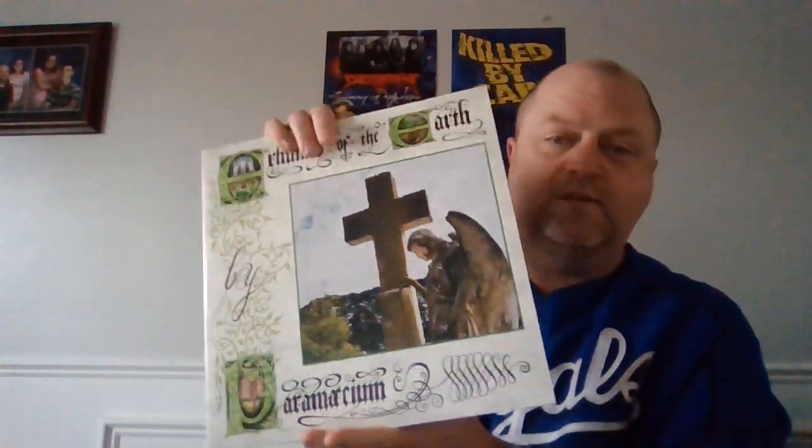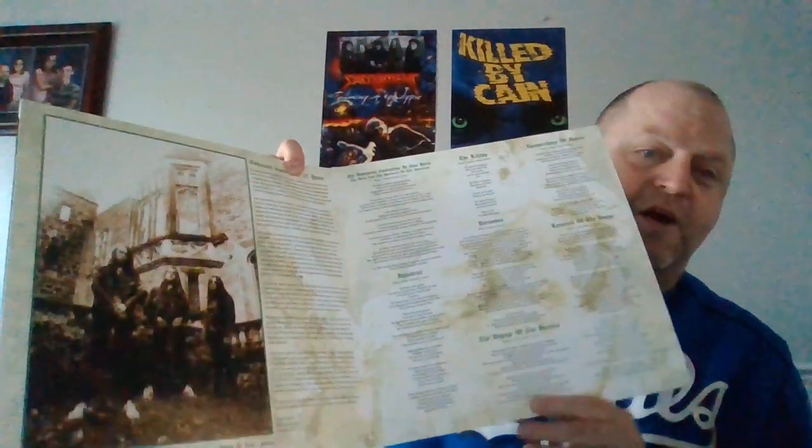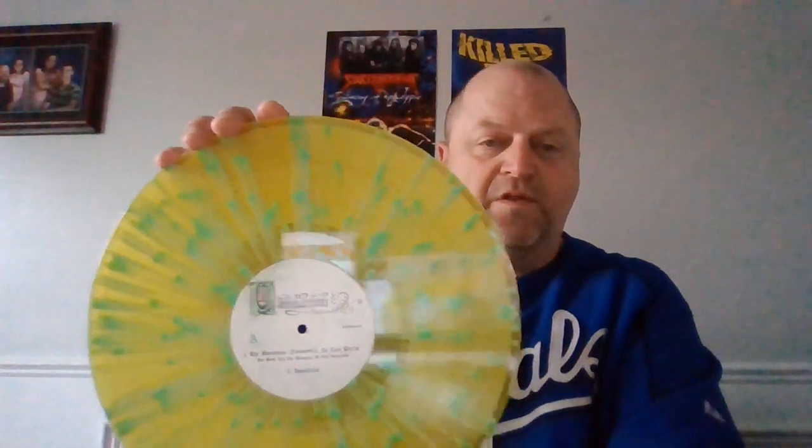This is an open copy. It is our very first gatefold. Gatefolds are super expensive, but considering how epic this release is and how special it is, we went ahead and did it on a gatefold. It has a tremendous write-up from Andrew Tompkins — it's a brilliant write-up. I love it so much. It tells you all about the release, some really cool stuff. Here is disc one, which I'm super happy with.